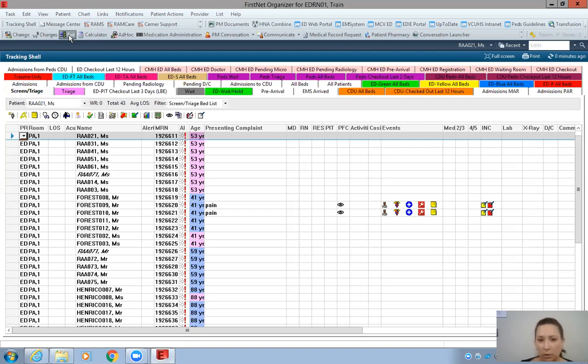Okay, so now that we're looking at this, you're thinking, oh, mother of mercy, there is so much information here. What am I going to do with it? It's okay, I promise. All of these tabs up here are the different sections of the emergency room. I'm just highlighting it so you guys can see.